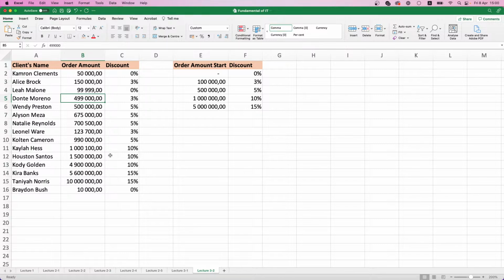I have already mentioned that vertical lookup has a sister formula.